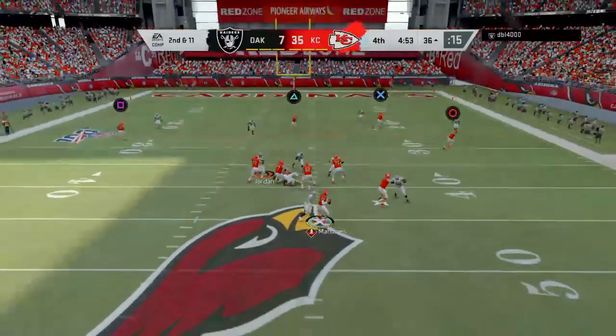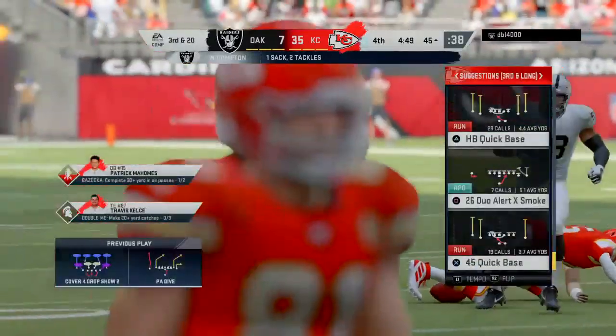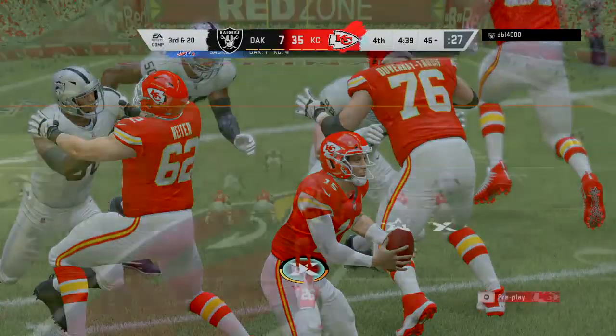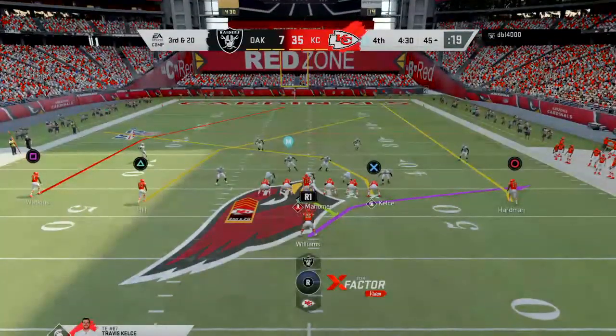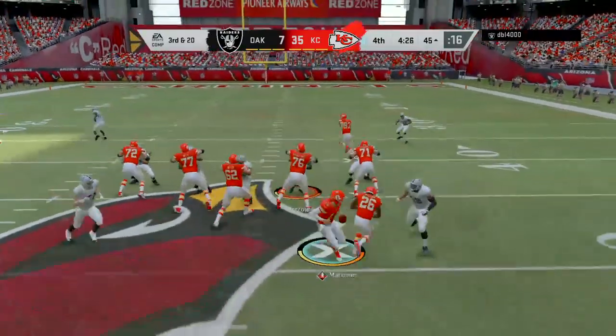Play action. Now it's Mahomes. And down he goes, brought down by a Raiders sack. Will Compton gets credit for a sack as he buries him for a loss of 10. After the sack, things get a little tougher here. 3rd and long for Mahomes and the Chiefs.